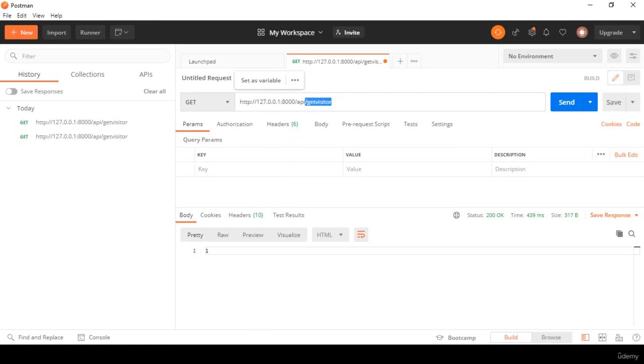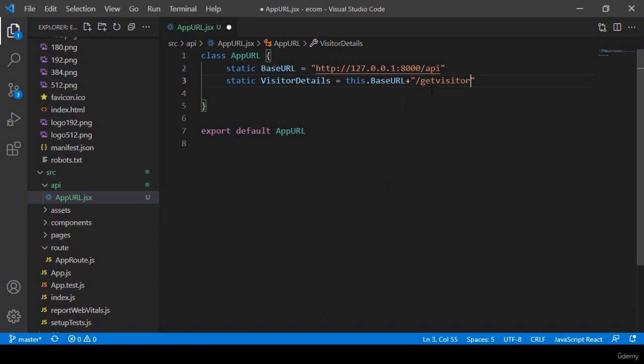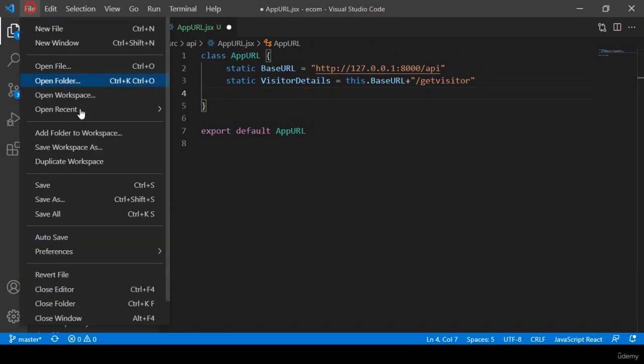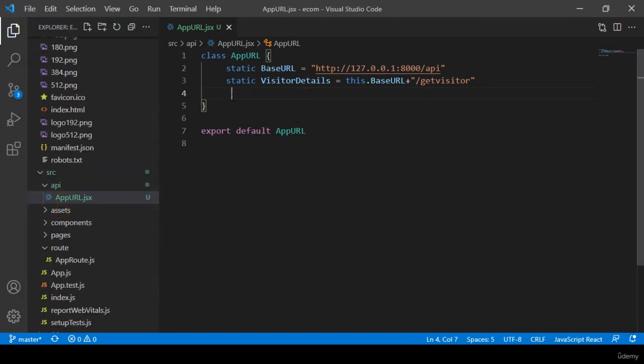So I copy it, and then after that will be our get visitor URL. I hope, friend, it's very much clear to you. That means right now that is our proper URL, right? So that is our proper URL, and then the base URL I take it, plus that is our slash URL. I just simply take it in here. I take the things with this property as a visitor, that is visitor details. Great. So now I simply updated this part.